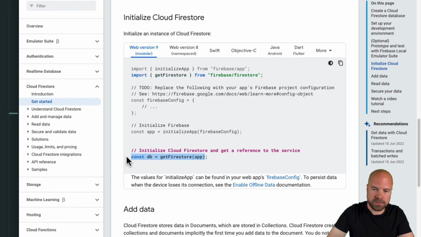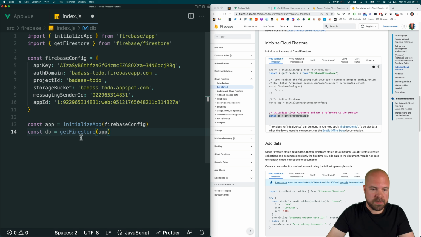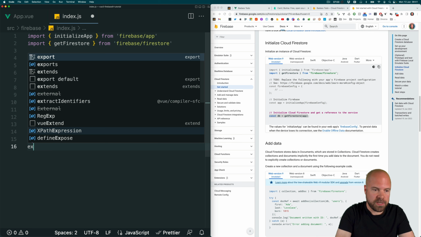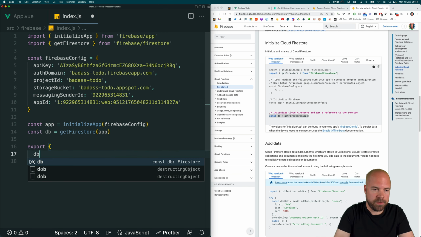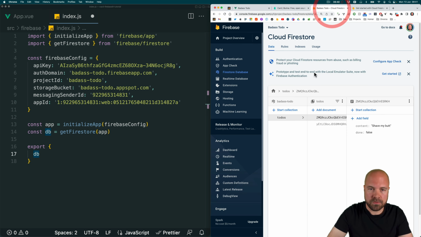So let's copy this and we'll paste it at the bottom of this file. And now let's export this db constant so we can use it anywhere in our app. So we'll just add export and then db. And so we can now use this db constant anywhere in our app to access our Cloud Firestore database, to grab all of the documents in a collection, to delete a document, and to update a document.